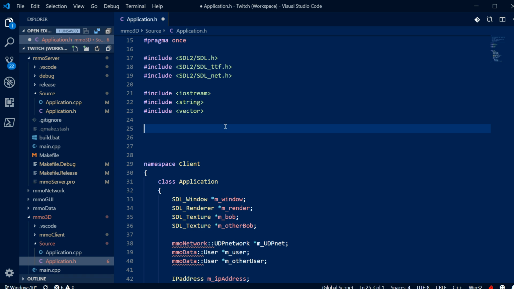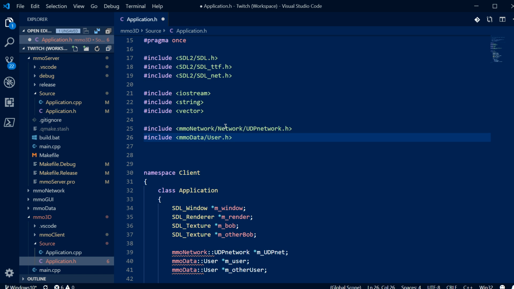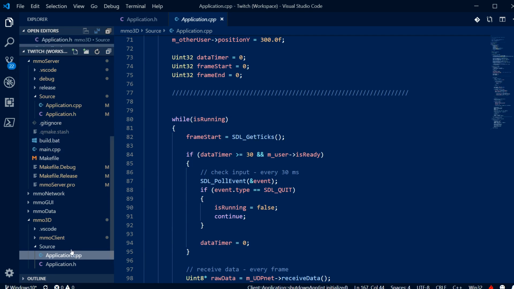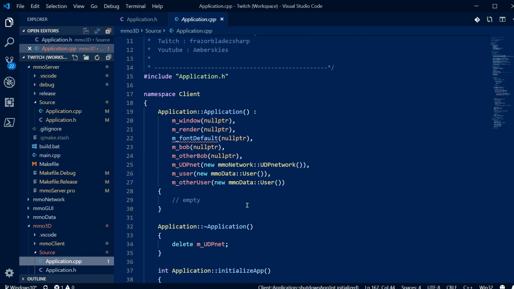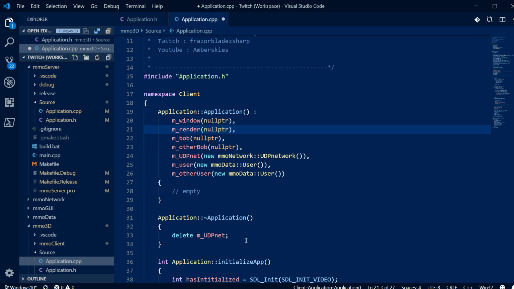We're not sure about those three: IO stream, string and vector. Why are we not sure about them? IO stream is for printing out. Oh, good, we got rid of one. Woohoo!